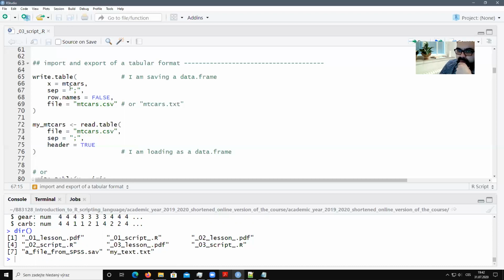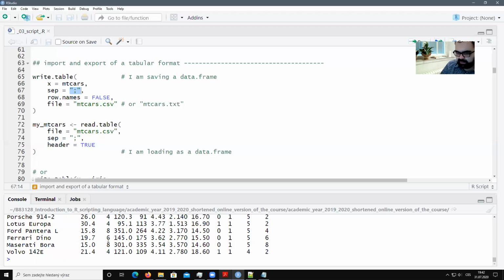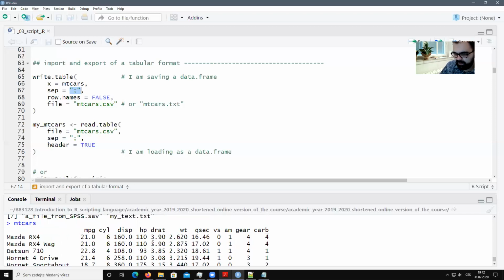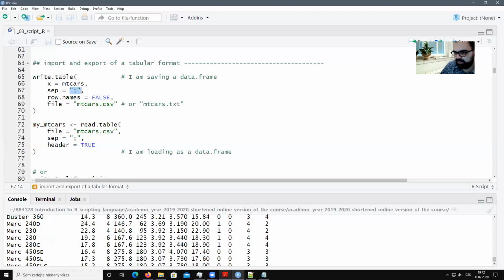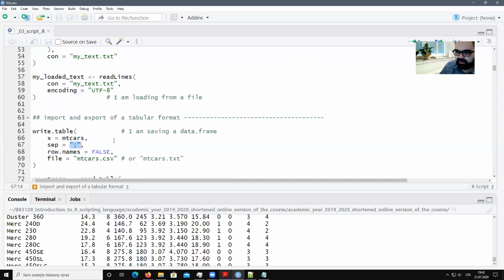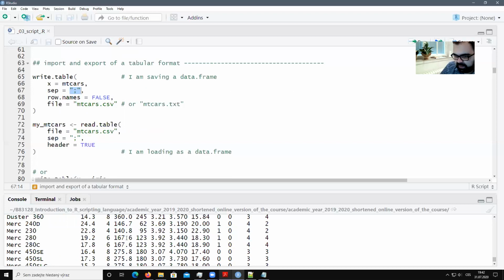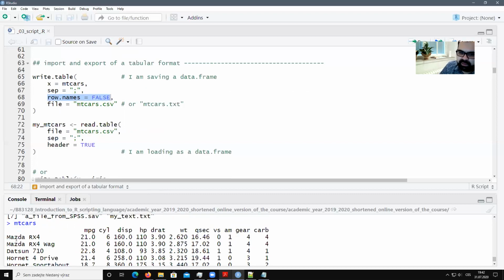So we can be pretty sure that if we take a look at mtcars and these numbers, there are no semicolons, and there's absolutely no reason to have semicolons within these numbers. There are only digits and dots as decimal separators. Row names, for some reason I'm not interested in having row names here. Why not? So I set it as follows. And the file argument is also important because it's just the name of the file which we are going to put our mtcars into.